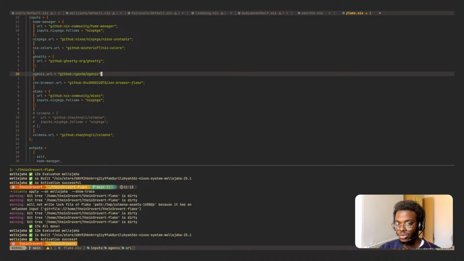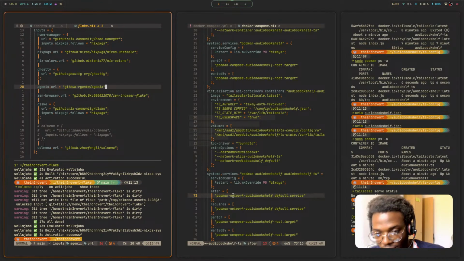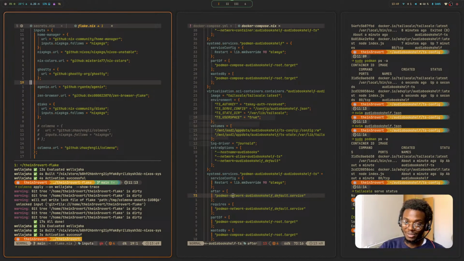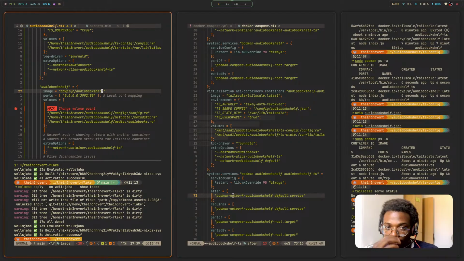I mean, there are other tools like it, but they sound too complex for me. I just want to keep things simple. I don't know much about Nix actually, but I've been seeing people use it a lot. I think I would just stick with it for now, and later on I would explore more. So I want to use Nix to encrypt my secret key and then pass that over to my audiobook shelf. That's what I want to do.